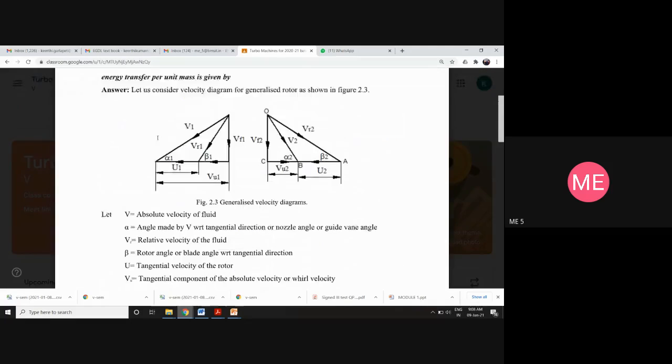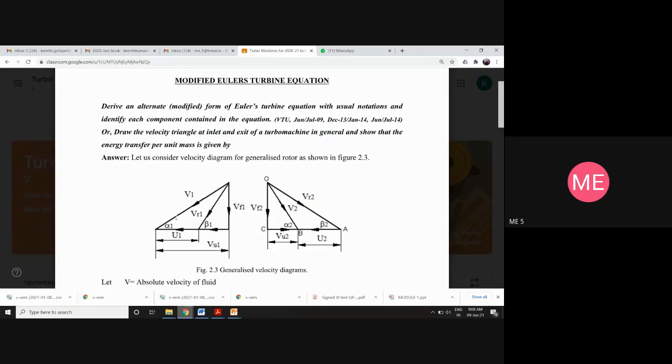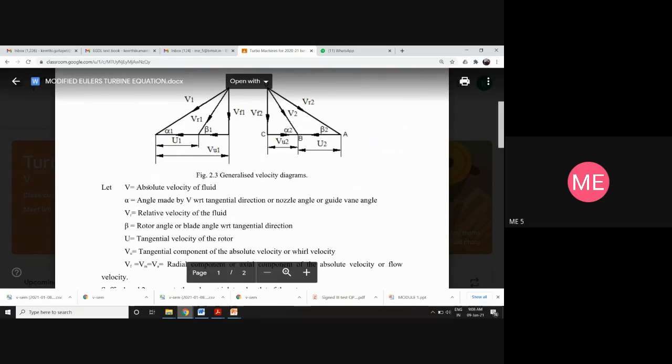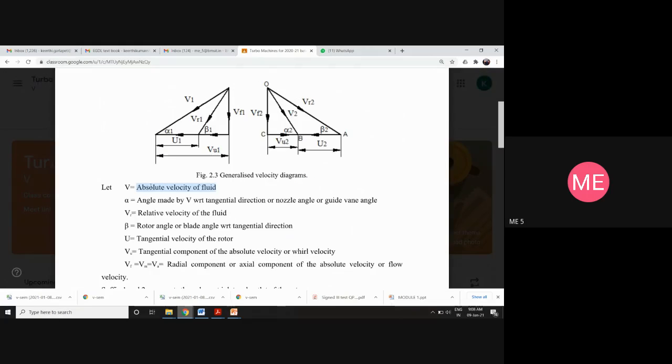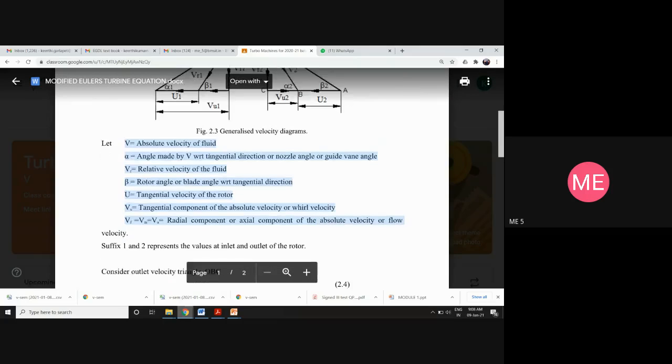Whatever we get, he has to write here. Okay, let us consider the generalized velocity triangle. We will not consider the inlet as perpendicular or horizontal or tangential. We will leave that. We will just draw an inlet velocity triangle randomly and the outlet triangle also randomly in this manner. Okay, you draw this U, VU1, U2, VU2, all those things I have satisfied here. So what is V1? Those things you should write here: absolute velocity of the fluid. If I put 1, you put inlet absolute velocity. If I put 2, you put absolute velocity of the fluid at the outlet. Like that, you write the notation for all those things in the velocity triangle.